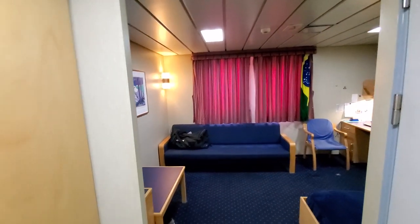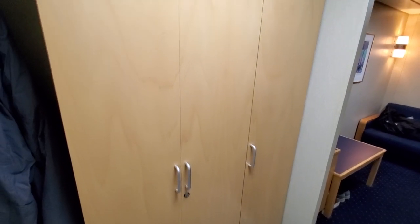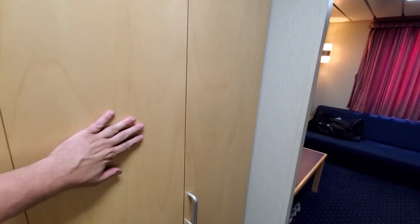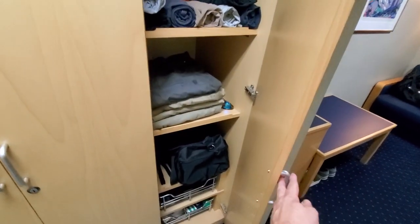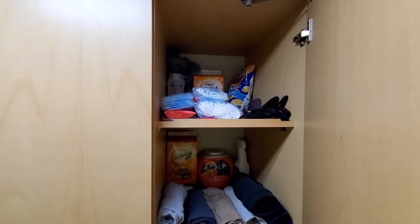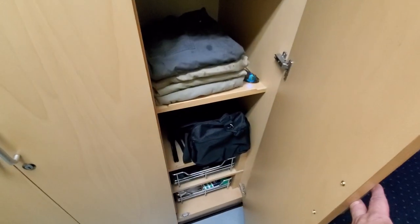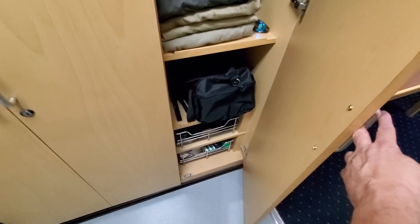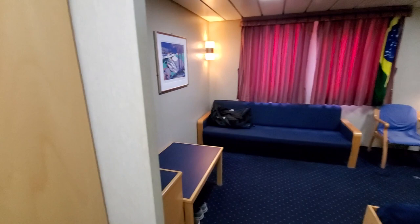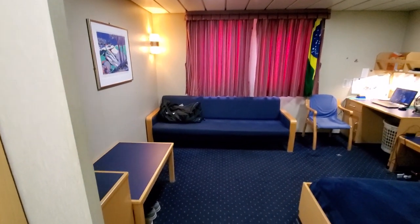Here we are — this is home away from home. As soon as I walk in the room I have my closet right here, a little space where I can hang my jacket and a nice storage space. You have lots of storage space — this is where I keep my work clothes, got my laundry detergent back there, some snacks, things like that, some of my bags down there, socks and things like that. So you have a lot of storage space, which is really a good thing — that's a plus.